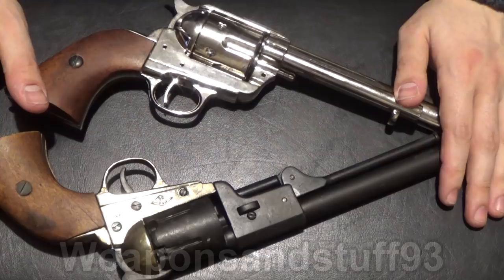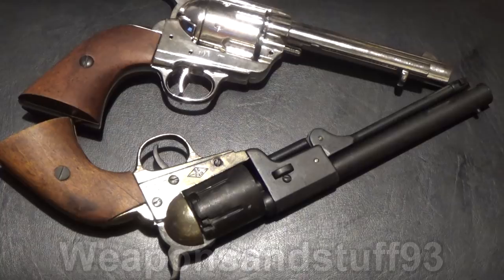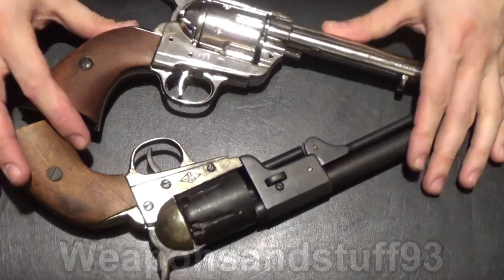So are Denix replicas good? In my experience, yes. They're not perfect 1-to-1 replicas, but you wouldn't expect that at the price. In the UK you can only really get the old western revolvers, pre-western revolvers, and some muskets. The more modern World War I and World War II stuff — pistols like the Mauser, the Walther P38, the Thompson, M1 carbine, AKs — those are the ones that don't tend to look so good, but because I can't legally own them I can't see what they look like in person. So personally, Denix replica firearms are quite well made and I can't really fault them.